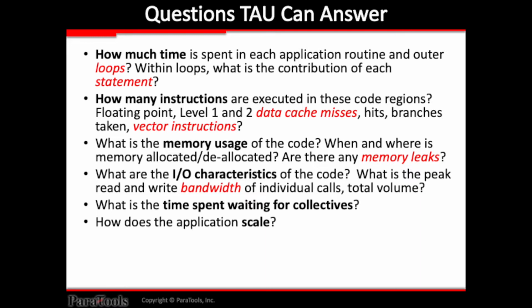Tau can use sampling to identify the contribution of individual statements within a function. It can collect hardware performance counter data to identify the counts of different types of instructions within a code region, or count things like cache misses at different levels of the cache hierarchy. It can monitor the allocation and deallocation of memory in your application in order to determine the memory consumption of code regions or identify the source of memory leaks. In multi-node applications, such as those using MPI, it can monitor the time spent in communications routines, such as MPI collectives, and it can be used to collect, analyze, and visualize data for scaling experiments, showing how the time spent in functions changes with input size and/or number of ranks.